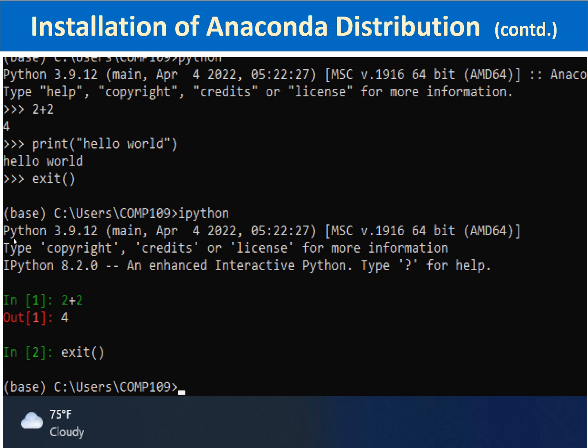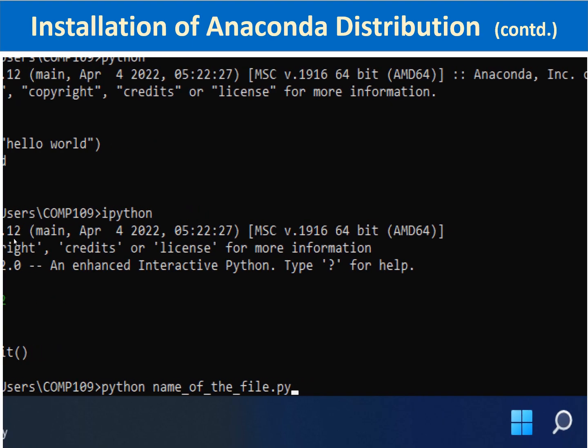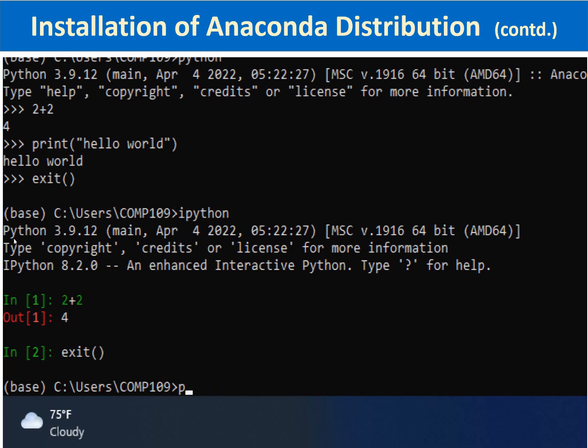Then you can execute the multi-line code with the command python, space, the name of the file, which can be anything, then .py. Then it will execute the multi-line code. If you want to exit the Anaconda prompt, the command is the same, exit and then parentheses.